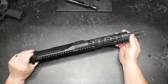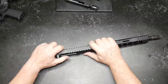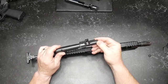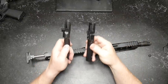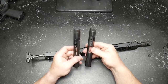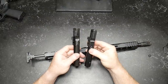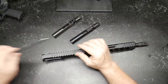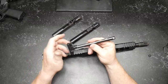But before we do that, I wanted to go over some of the details. From the rear to the front, one of the things is it does come with the Gen 4 bolt carrier group. We're going to talk about the difference between a Gen 4 and the hybrid bolt carrier group in a couple seconds. It does come with just a mil-spec charging handle — we'll probably change that out if we're going to use this for anything other than just a fun gun.